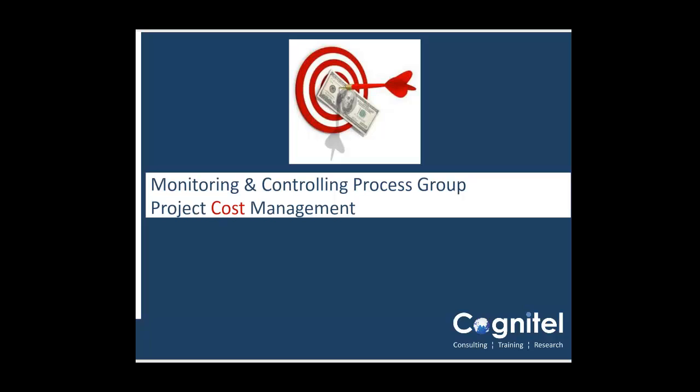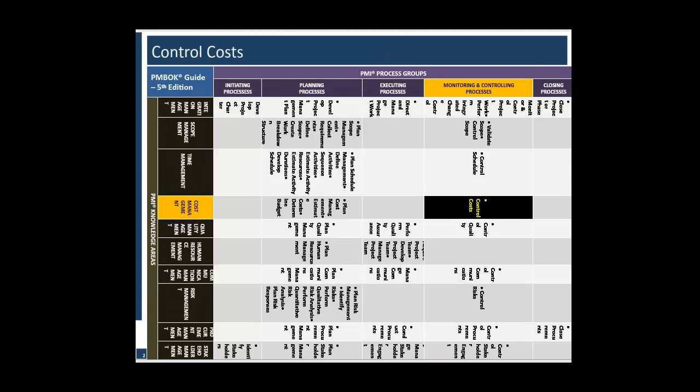So what is the difference between corrective and preventive action? Corrective action is after the problem has occurred. Any action you take after the problem has occurred is corrective action, and preventive action is to prevent the problem from occurring. For example, I take my car for regular servicing to the service station. That is what? That is a preventive action. But let's say my car breaks down on the highway or on the motorway, and I need to immediately call someone from the garage. That is my corrective action. So basically in monitoring and controlling processes, we take corrective as well as preventive action.